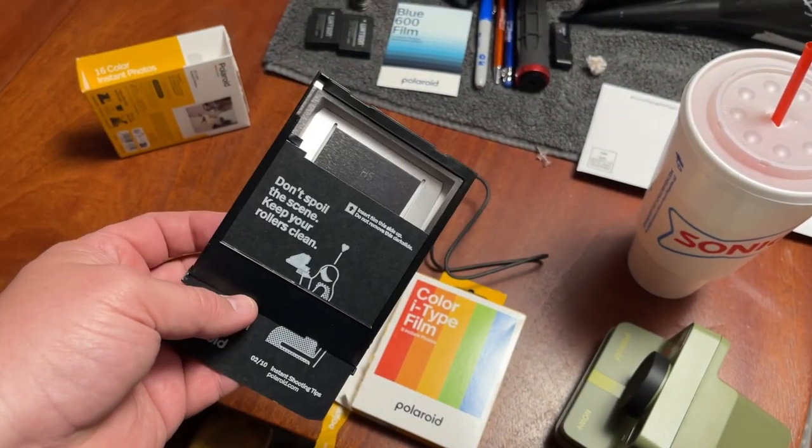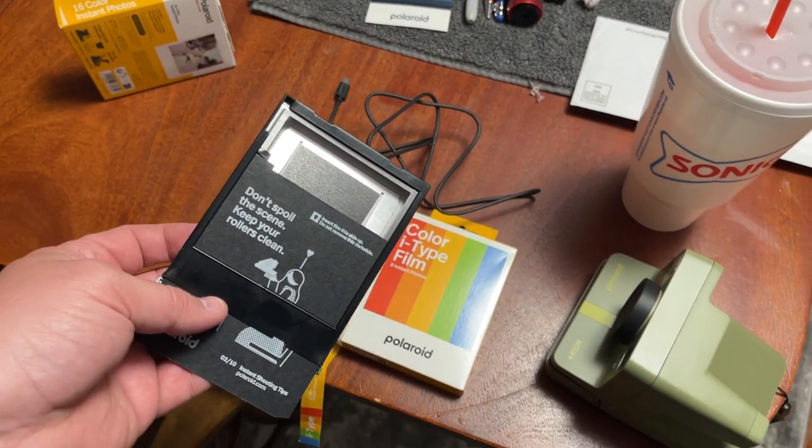Okay, so it had no film in it, and it had trouble ejecting. What the hell?